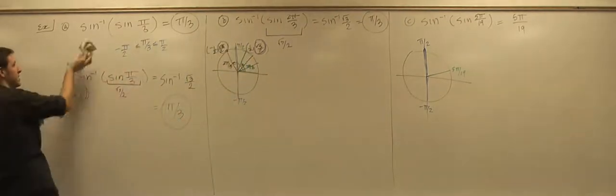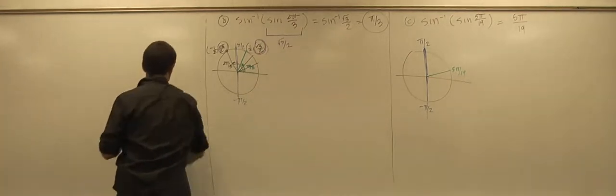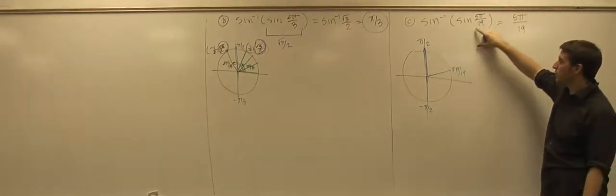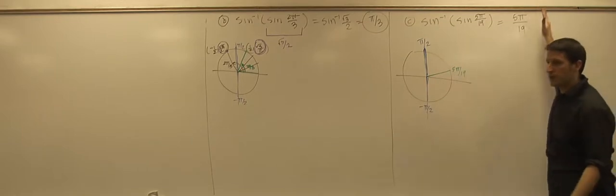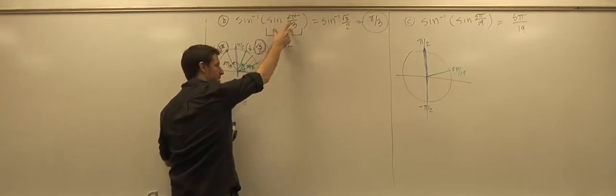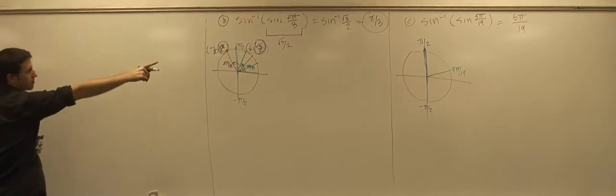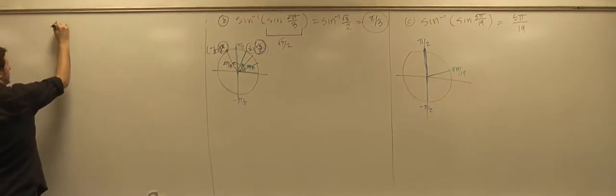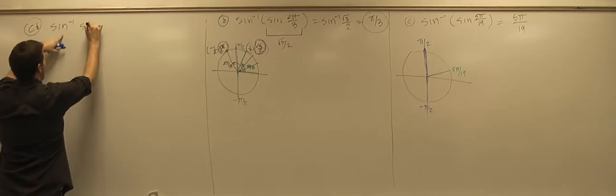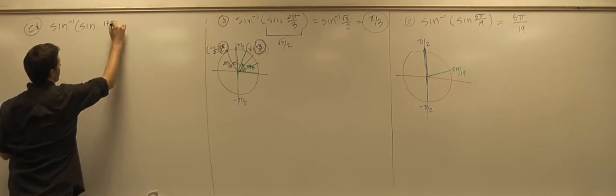I'm going to give you one that's not up there because I don't think we'll know how to do it. This is great, right? As long as you're between negative pi over 2 and pi over 2, it just pops right out. If it's not between negative pi over 2 and pi over 2, you can do it the long way where you calculate it. But what if it's incalculable? Okay, so extra example, part C and a half: sine inverse of sine of, let's do 17 pi over 19.